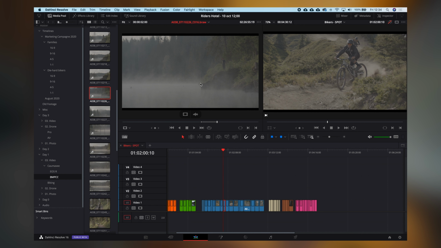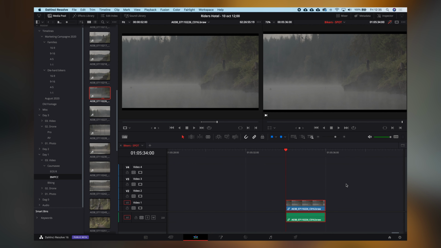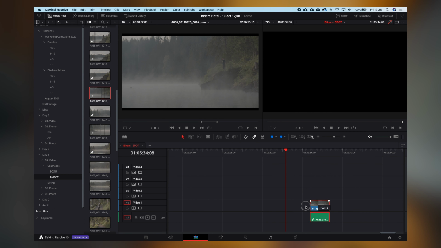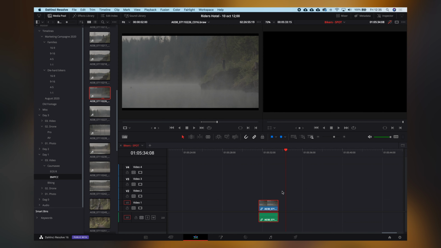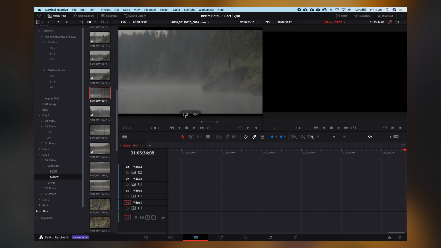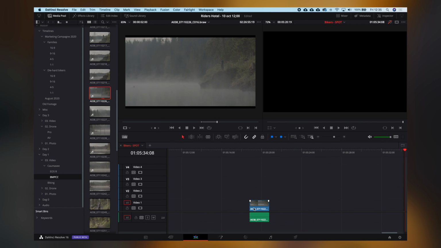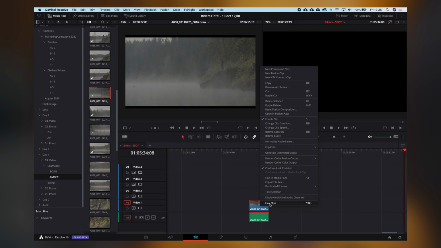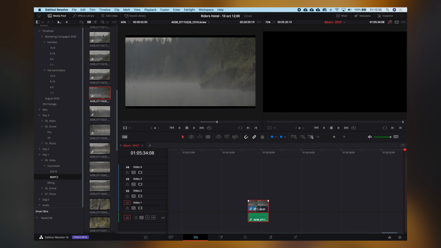Now, if I click anywhere inside this window, I will drag and drop the audio and the video together and it will be linked. Press plus and minus to expand your timeline. So now if I click away and I click again, it will select the audio and the video simultaneously. Now I only want the video to be in this timeline. So I just drag this button here and then the video will be dragged in here. Now, if I want the audio later on, I can just drag it as well, highlight both clips and then link them up. Very simple. Okay, sweet, nice.